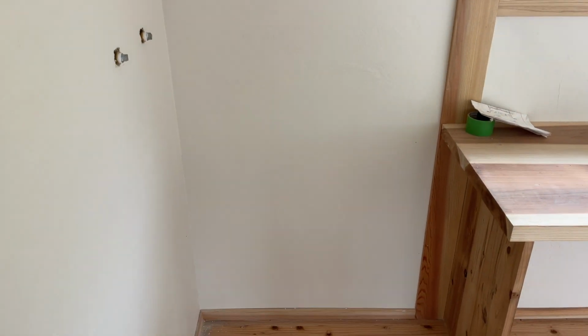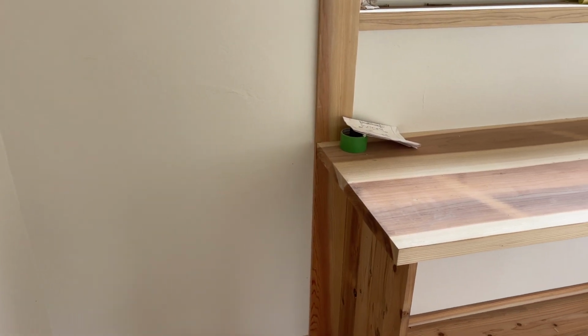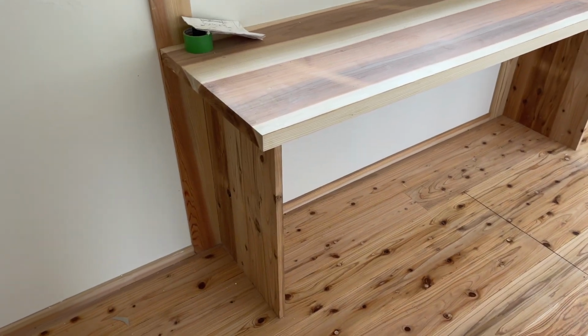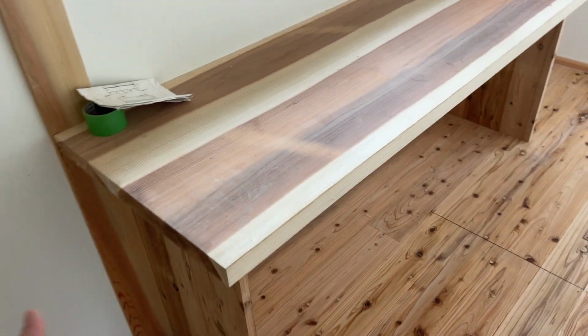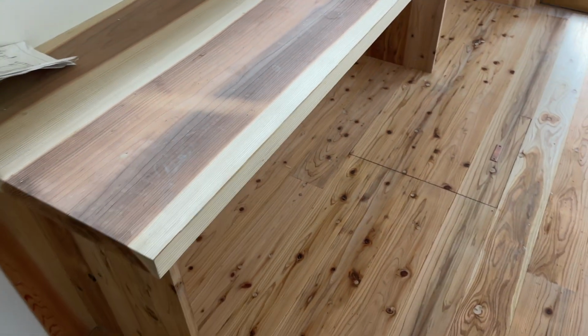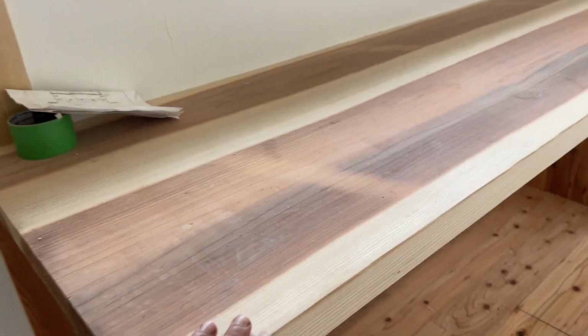And right here is where the stackable washer and dryer will go, in this area right here. And you've got the connections. And the dryer will be gas, and the washer will obviously be electric. And this was our folding table and that type of stuff in the laundry room. And so yeah, really nice job. Once I saw this wood that they used, it's really nice, really pretty.